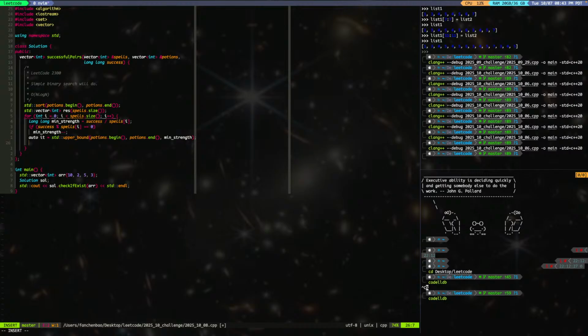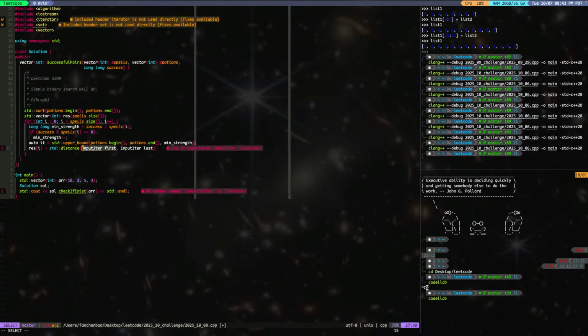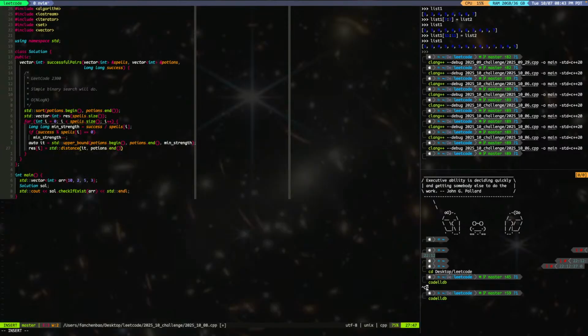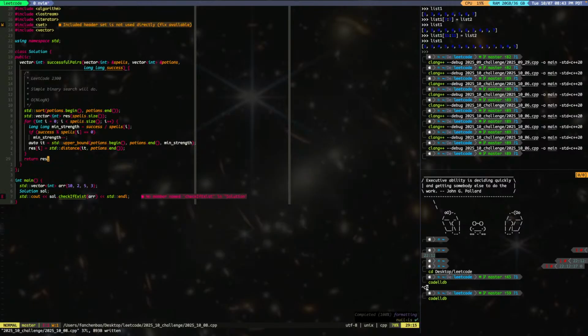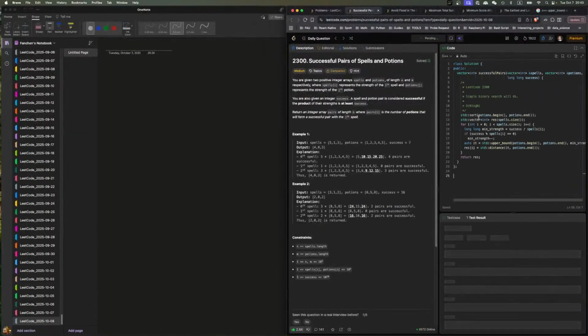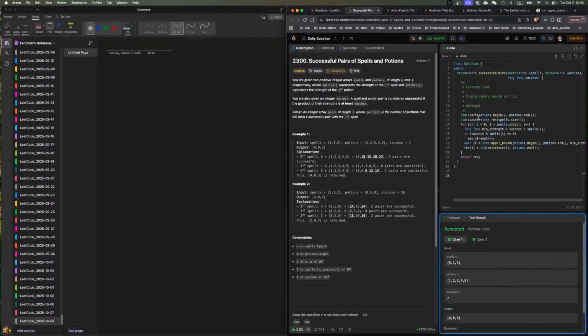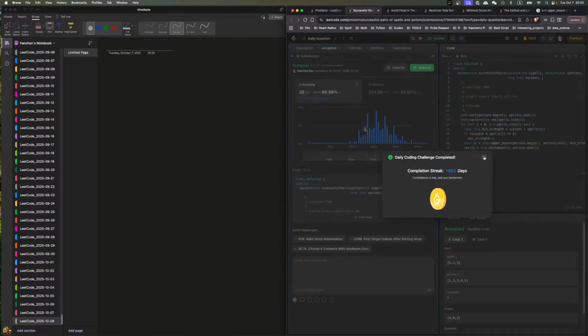What we want to find out is, I think I can just say res[i] equals std::distance of it and potions.end, and I will return res. Alright, let's just give this a run. Does it work? It looks to be working. Let's try it. Alright, it's working. Yeah, this is pretty simple.